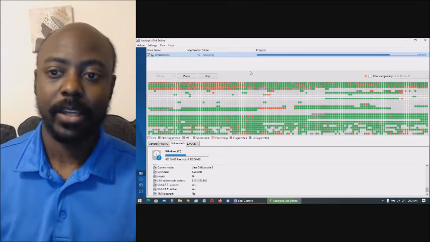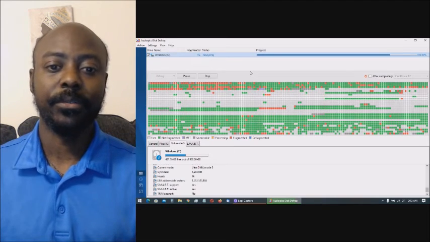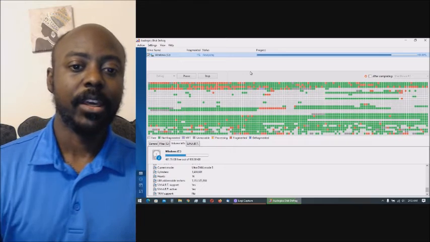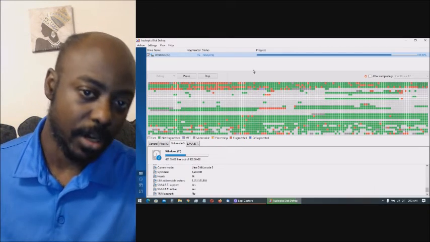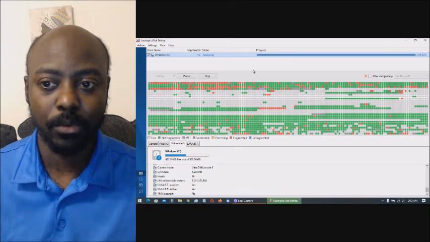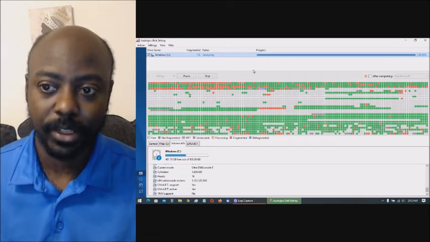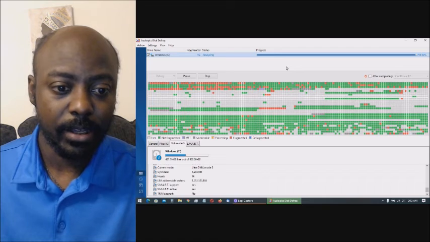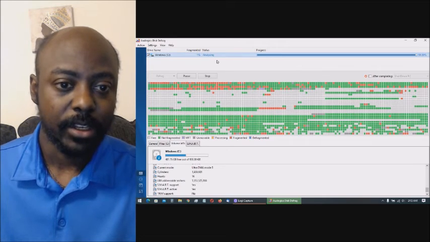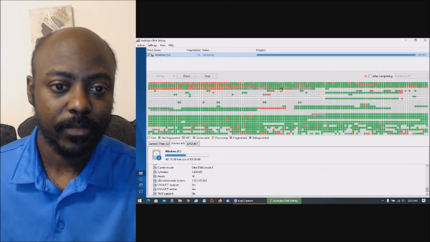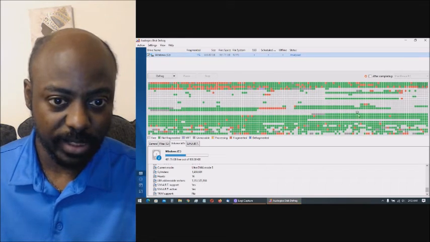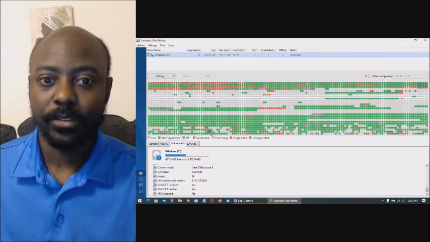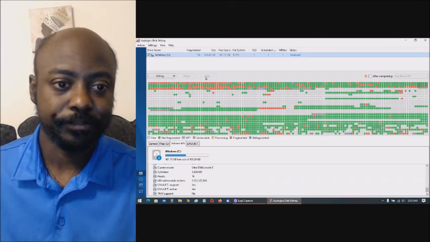I remember back in the days, I used to have a lot of files on my older computer here, and all this was almost filled up. I didn't have an external hard drive or anything like that. It was almost full. So now it's just about done. As you can see, 1% fragmented, and that's about it. Once, as you see, it's analyzed, it's done.